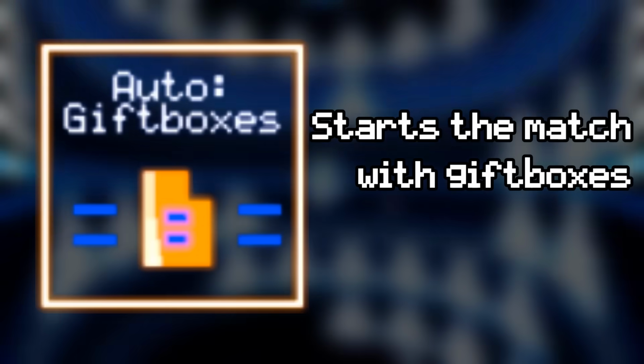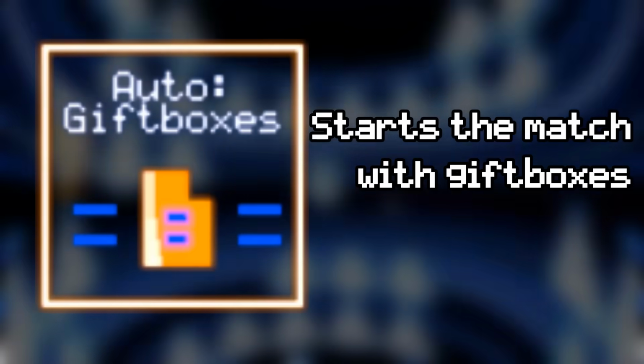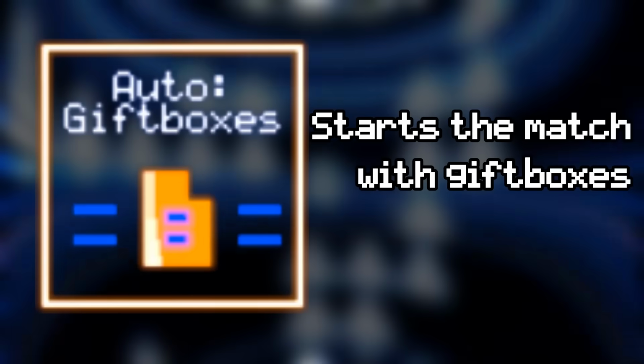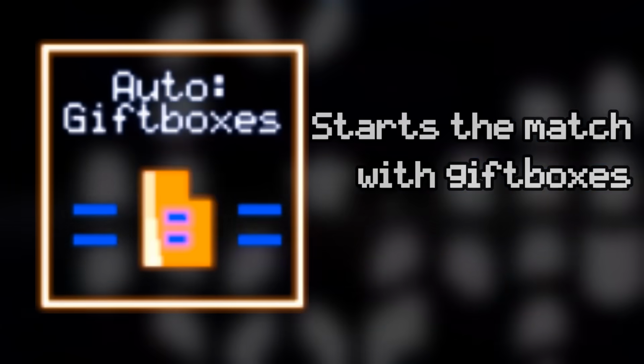Auto Gift Boxes is located in the Dusting Fields Mysterious Mine entrance. Go up to where the red chest is hovering on the planks and turn left to find the chip, and it's guarded by an eyesore. This chip starts your party off with gift boxes for all your party members.